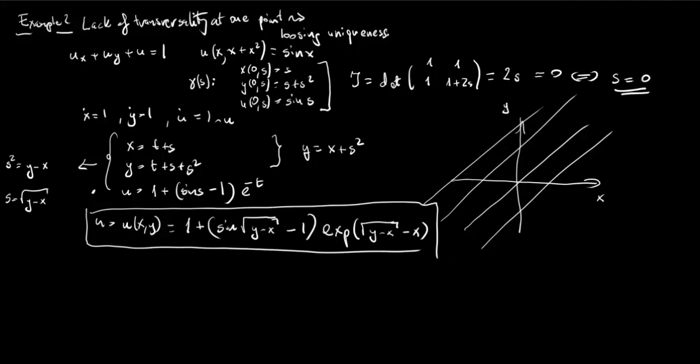So here is our xy plane. I plotted a number of characteristics. So let us plot also the projection of the initial value curve. We see that the initial value curve is just here. So it is y equal x plus x squared. So this initial value curve is a parabola with zeros at 0 and minus 1. It looks like this, right?